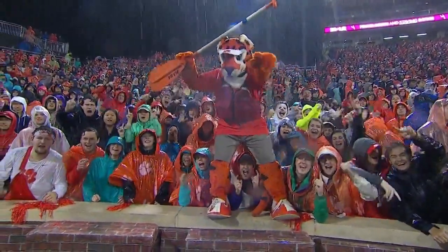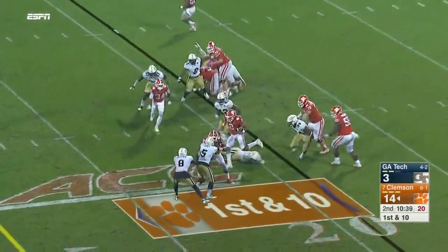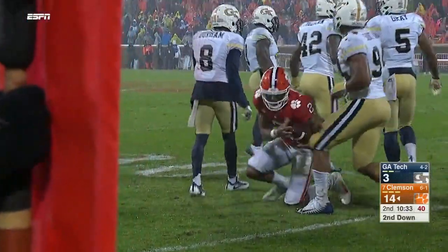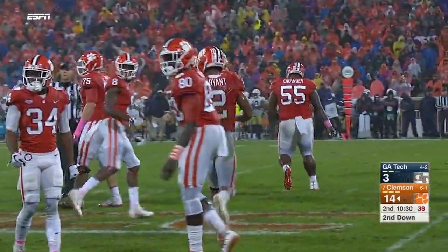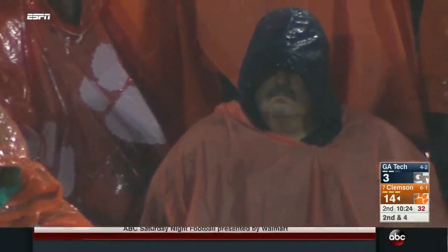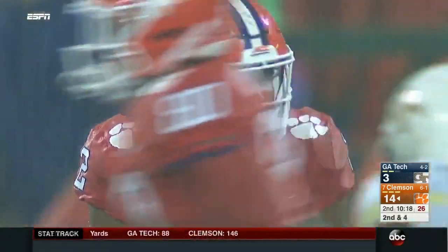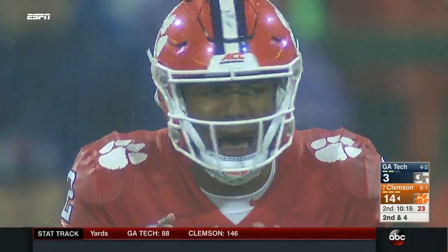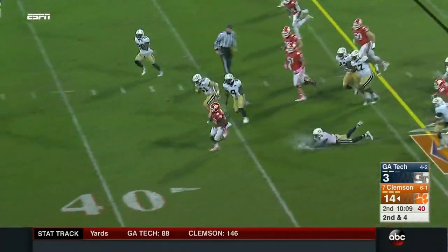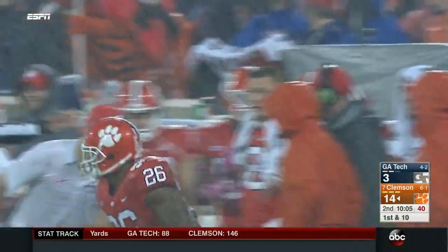The paddle may be needed soon. The rain is even harder now — and there's a first-time keeper for Bryant as he kind of dances free but is hit from behind, not until he crosses the 25. He looks good. He had that bad ankle the last time he played, but they've had time off to recover. Up to this point he's been outstanding — 9 for 10 passing, carried it 6 times for 21 yards.